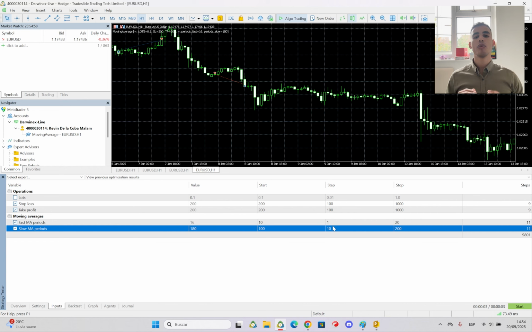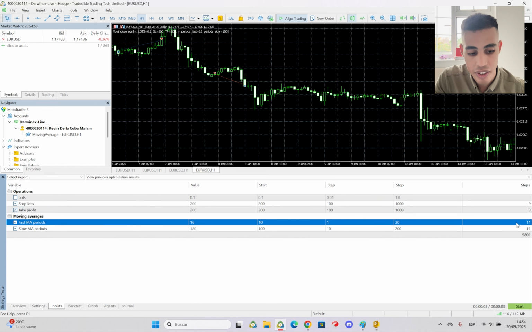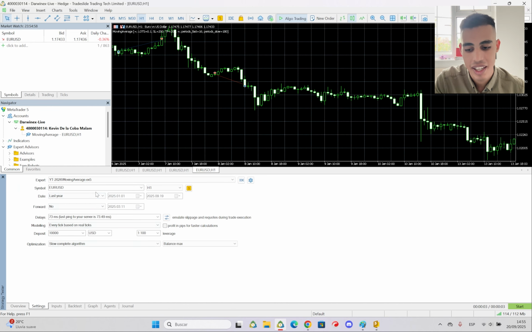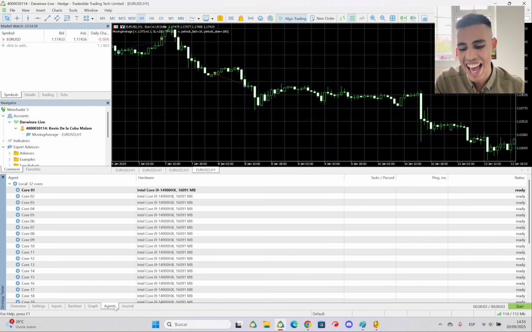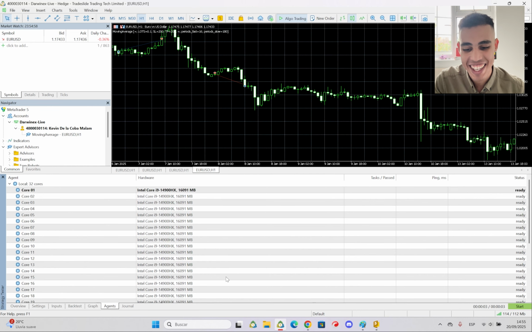Boom. So now we have configured our optimization, but check one thing. We are going to check a lot of parameters. We are checking 9 parameters here, 9 here, 11 here, 11 here, and this is all multiplied. So what it means is that we now have almost 10k things to optimize. Although this test is not that long, 10k optimizations take a long time. My computer is a beast, 32 cores, so it is really good for these things, but still it will take time.